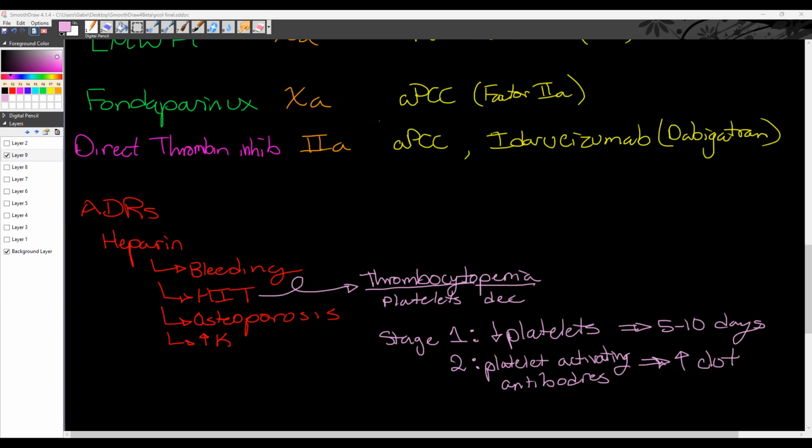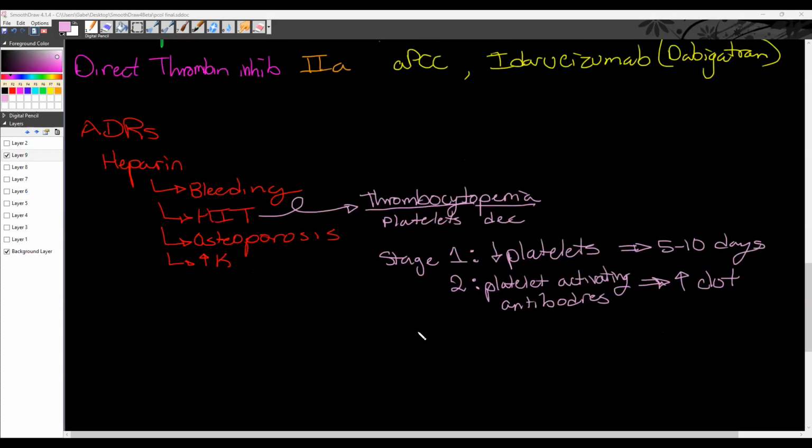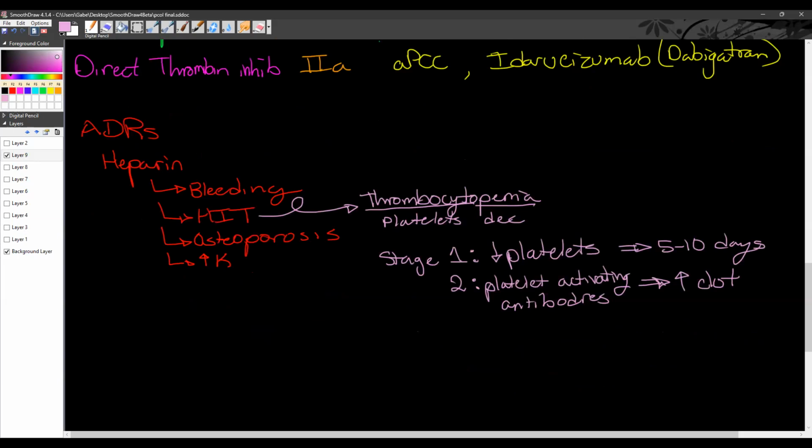What this can result in is, you can have clotting in the skin, which is that purpura that we talked about previously. You can have clotting that causes skin necrosis. You can have arterial clots. You can have venous clots. You can have strokes. You can have heart attacks. You can have tons and tons of different stuff. And essentially, the clot can be any kind of clot that we talked about: stroke, DVT, PE, anywhere in the body. Exactly. Yep.